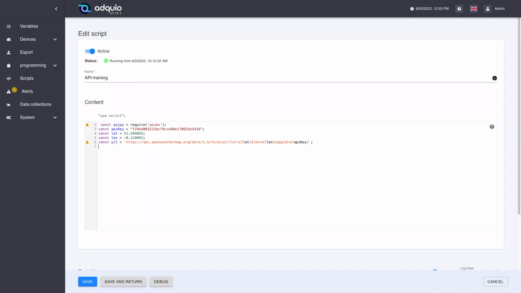Okay, now where we have changed the variables, they are variables that exist: lat and lon. We have called them exactly the same as they were in the example, the only difference being apiKey, since there can be no spaces, we have called it apiKey all together. These are the variables that we have up here, and we already have all our constants prepared. Let's see then how we make the call.